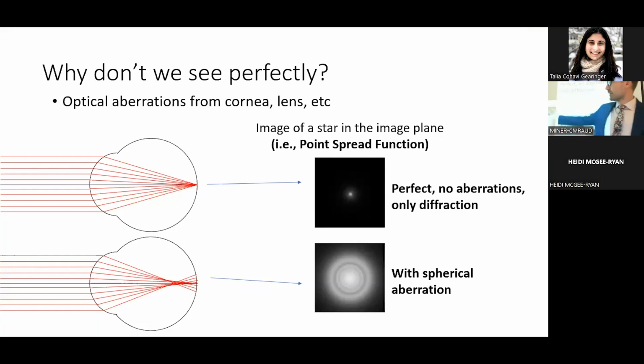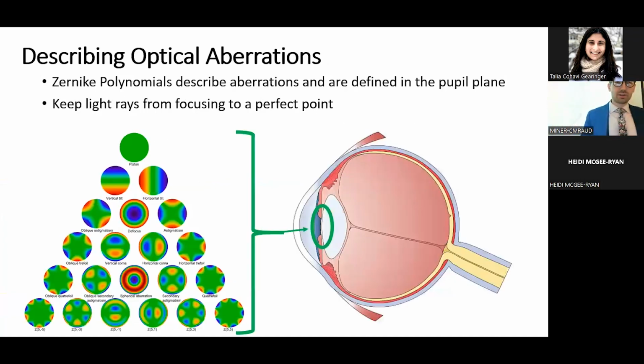But the reality is we all have imperfections in our optical system. Here in the lower eye, you have an example of spherical aberration. What spherical aberration simply means is that as you go out further into the pupil, the rays there are focused more tightly than they should be. And so you see those rays from the edge of the pupil end up focusing before the retina and blur out. And so you end up with this point spread function that's really massive. And so that can be the effect of aberration. There's like spherical aberration.